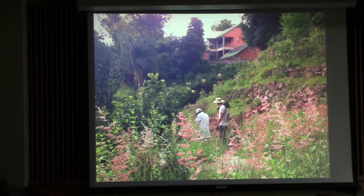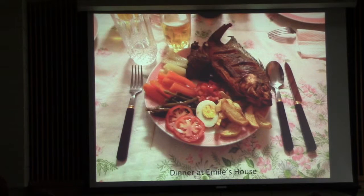And we spent a couple more days just collecting around the station. So here's the station. All around the station was a zoo that's maintained by the staff here and the herbarium, which you can't see, but it's back here. The herbarium's huge. It contains about 140,000 specimens of plants. They don't have any fungi in there, but Emil wants to change that. And so I fully support him changing that. And I hope some of the collections that he got from this trip will go towards that. And Emil had us over for dinner, and his wife prepared this amazing meal for us, which we really enjoyed. That was sort of our last day.